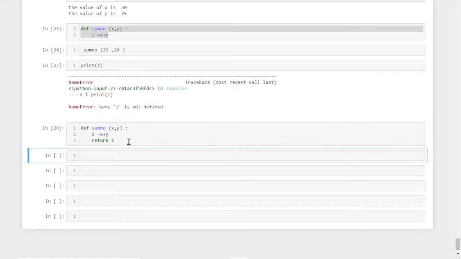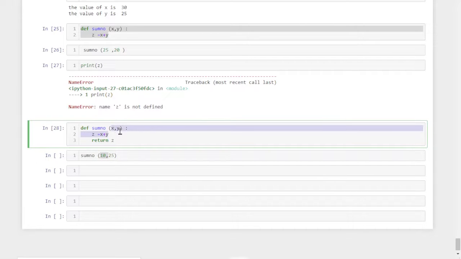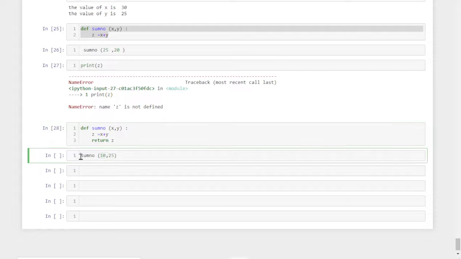So I'm running this code again and calling this one, sum of x and y, that means 10 and 25. But as we said earlier, when we are passing an argument from here, there should be someone to receive it in this definition or the function side, that means x and y. Similarly, when the function is sending something back, there should be some variable to receive it also. We will create that at the start. That means z equals the function. So whatever is returned will come and be stored on this side.